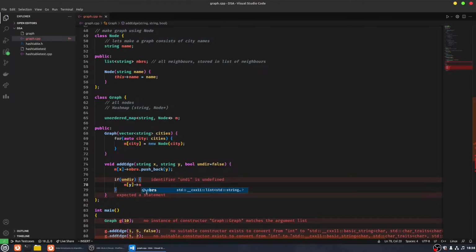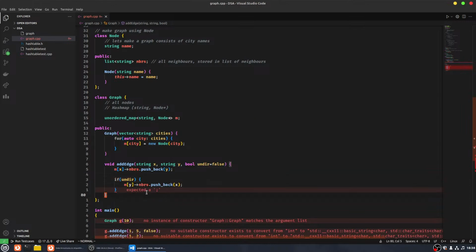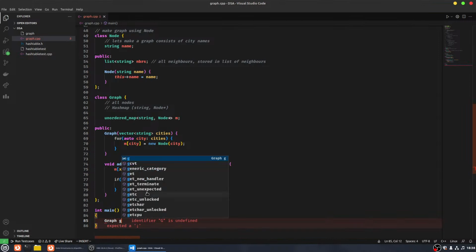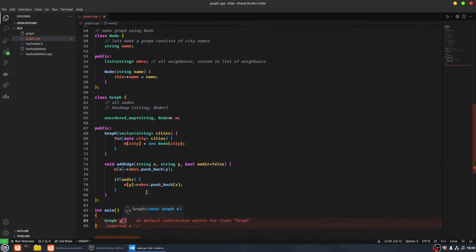So that's it. And now what we can do, we can actually create main. So I will just create main quickly. So I have this code ready. I can say I have a list of cities.